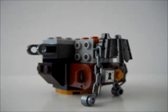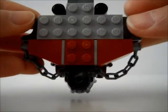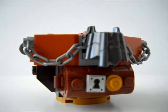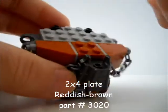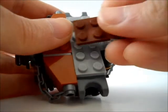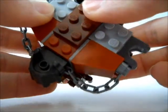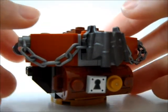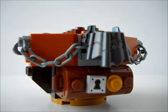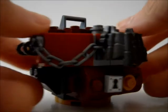Now continue on with step 15 as normal, and we're going to pick up at the start of step 16. So here we are now at the end of step 15, and your build should look like this. On step 16, our next modification involves this 2x4 reddish brown plate. We're going to install that right here. The instructions want us to install a 2x4 dark gray plate, but we want this reddish brown one instead. Now continue on with step 16 as normal, and keep going from that until you get to the end of step 17, and we're going to pick up at step 18. Here we are at the end of step 17, and your build should look like this.